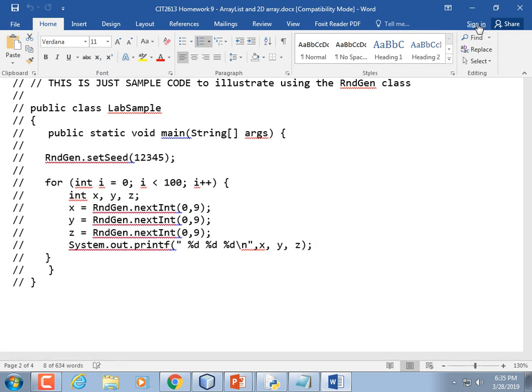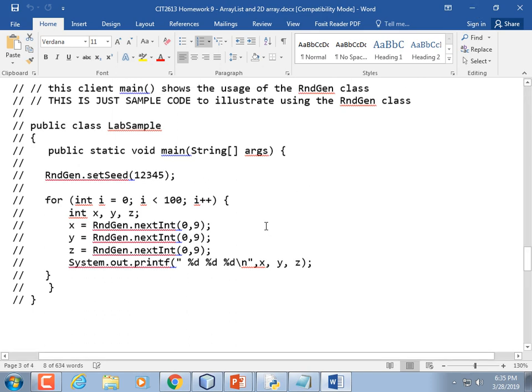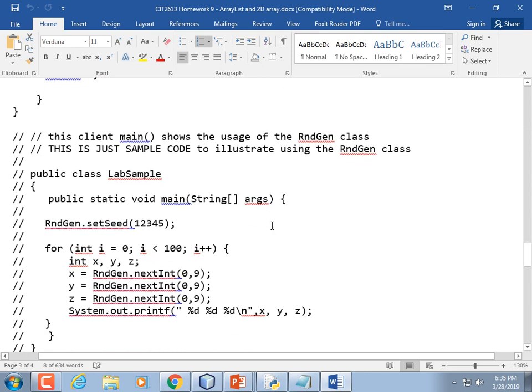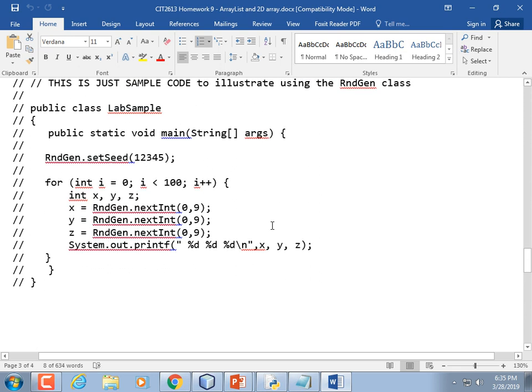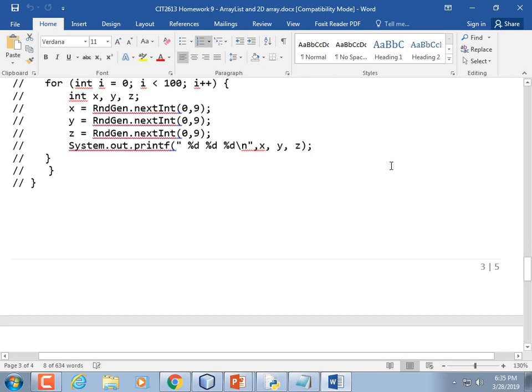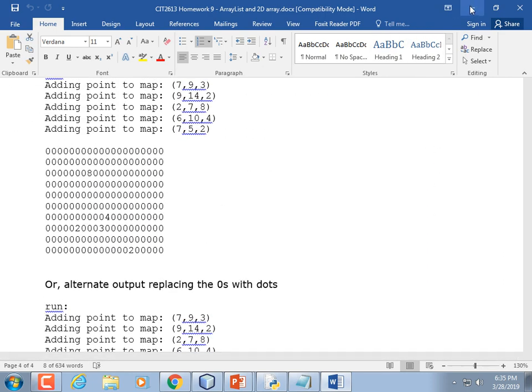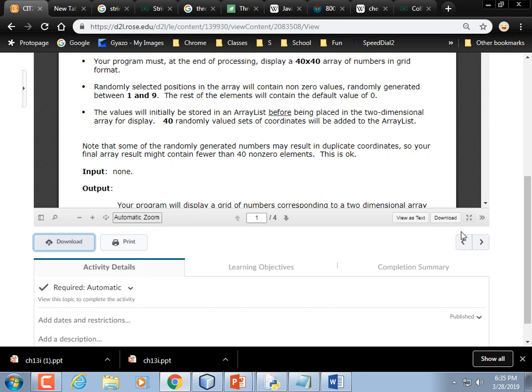I do have a help file for this, I believe. Let's go take a look. Here's a random number generator, which you don't have to use. You know how to generate random numbers on your own. You absolutely don't have to use that. But if you needed help making random numbers, then you could use this little bit of source code. However, we've been using random numbers along the whole time anyways. Let's look at the help file for this.